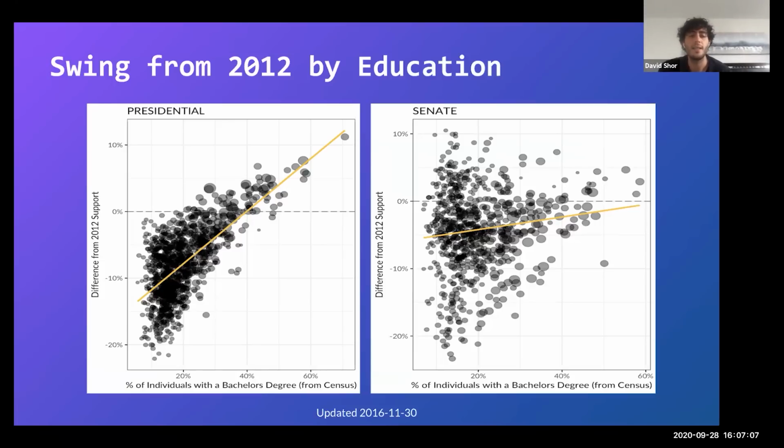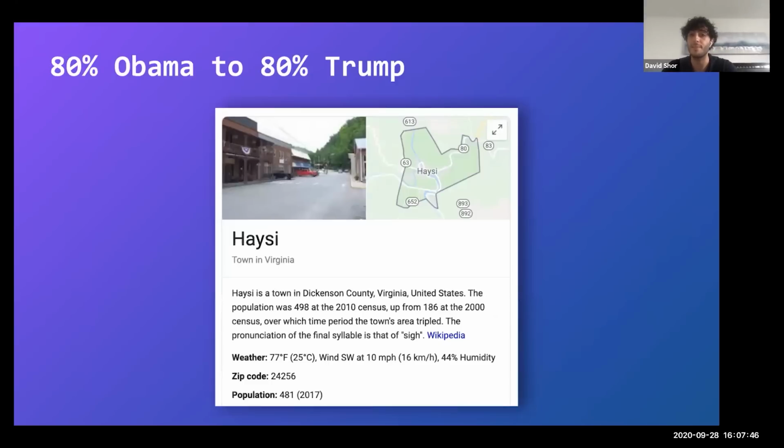And so this tells you, I think, that this really does hammer out that this wasn't that the economy was bad and people turned against Democrats. This was something very specifically about Donald Trump and Donald Trump's message. There were a lot of these counties, which you see over here, where we dropped by 15% of the vote. A lot of those places still voted Democratic for House or Senate or governor in 2016, and so it wasn't that their views of the party changed. This was something specifically about Trump. Or you could argue Hillary, but I think in the context of what's happened since then, it's clear it was about Trump.